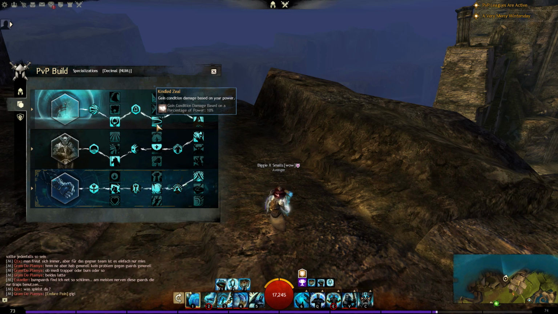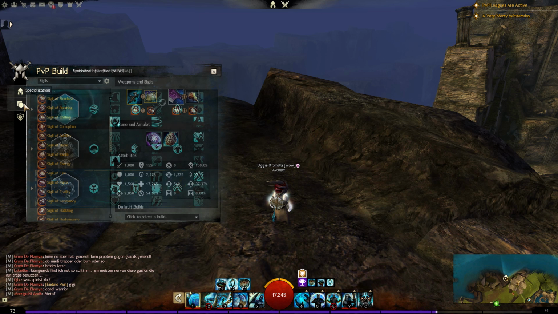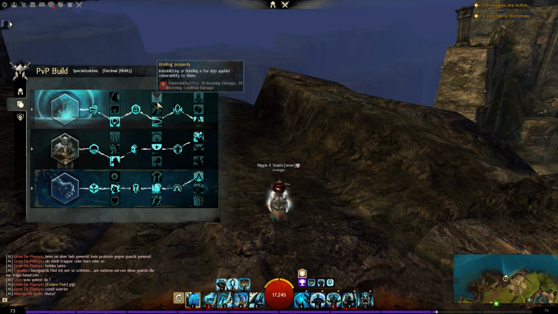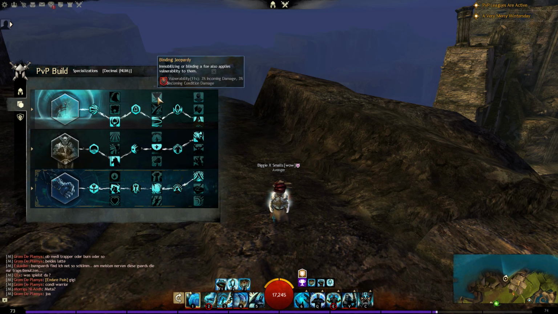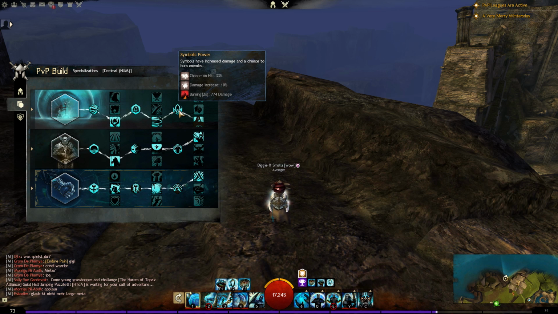That's why this harmful effect is really important. Kindled Zeal, sorry if I said it wrong: gain condition damage based on a percentage of power, 10%. I was about to change my rune. So we will have 1.3k, basically we have 1.2 something, but 1.3 is more than okay for this. The others just don't work. Maybe this one here, but immobilizing or blinding a foe, I don't know. You won't land it always, so symbols have increased damage and a chance to burn enemies. This is also important. That's why you can use this to have extra burning.